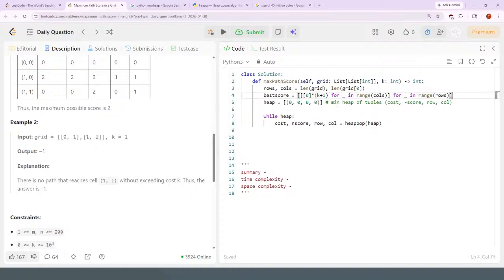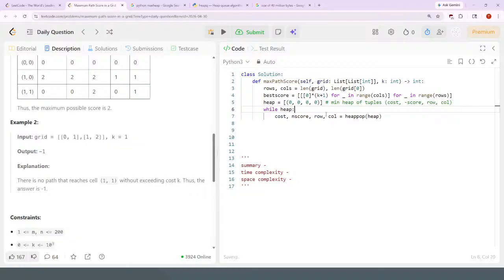Heap. Okay. So the cost, and then the heap could be out of date, I guess. So let me go ahead and prevent it from processing out-of-date entries.